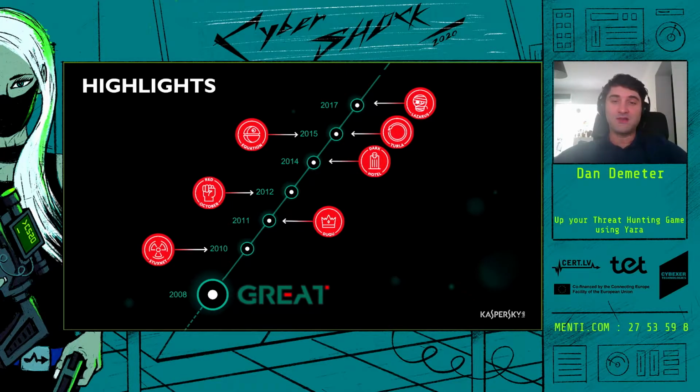Then Dark Hotel, which is my favorite one. It's a campaign that was targeting VIP guests in luxury hotels. So attackers managed to infiltrate the hotel network, and because they had access to the guest list, they knew what kind of visitors they should expect in the following months or weeks, and then they would surgically select those important people, the targets they were looking for, and then they knew those targets would connect to the Wi-Fi network. So basically, because they control the network, they were injecting malware into their traffic, into their unencrypted traffic mostly.